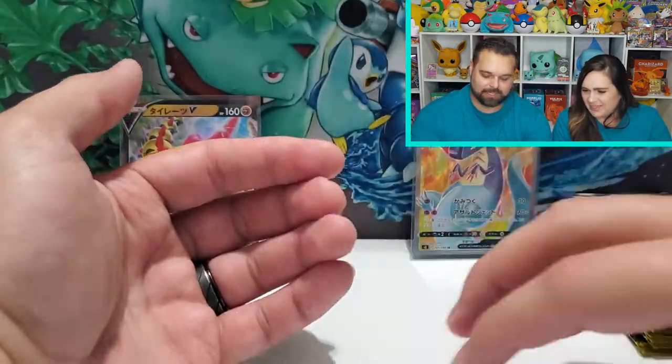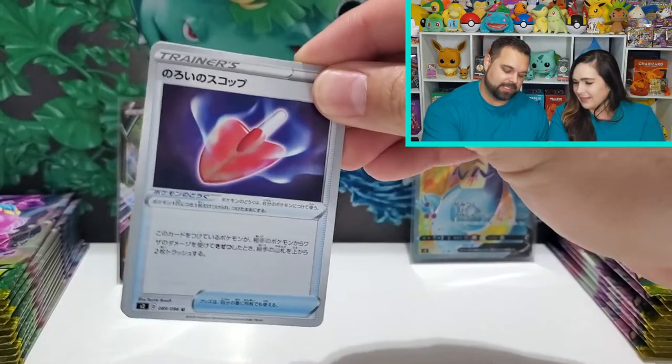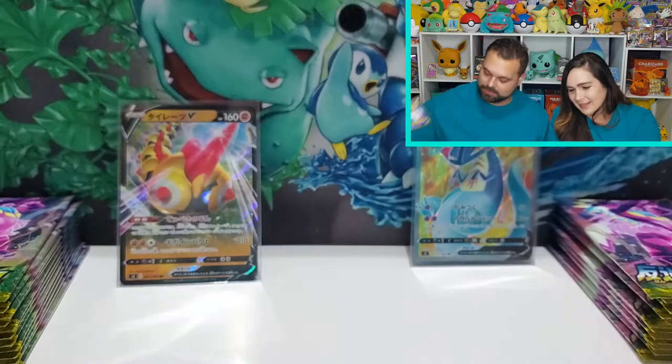Chatots. Oh, what's that? Trainer. It's a shovel. Oh, it looked like something else. Yeah, it looks like something you could buy at the specialty store. A little tongue.